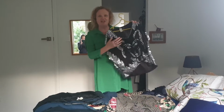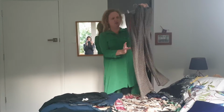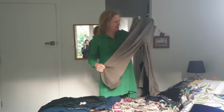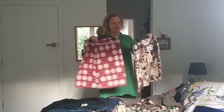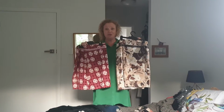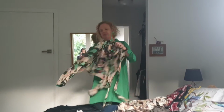And it's an old-fashioned one. I think it's literally vintage. These are some great trousers, really floaty, that a girlfriend and I got when we were at the car boot market together. I don't think we swapped those. These two, in the last couple of months, I have bought. They're really just cute little vintage skirts. They cost $2 each. And then just something floaty from the car boot market.